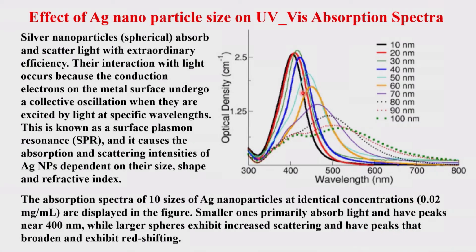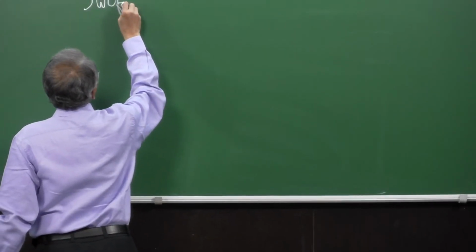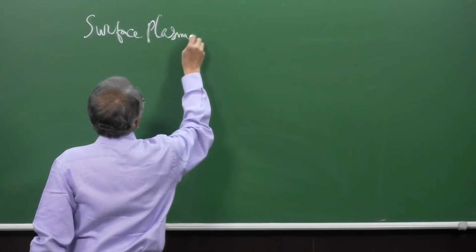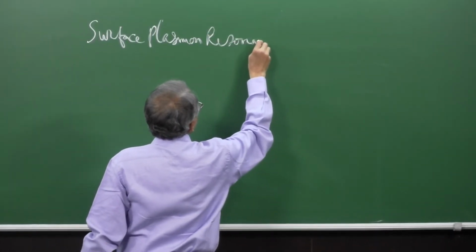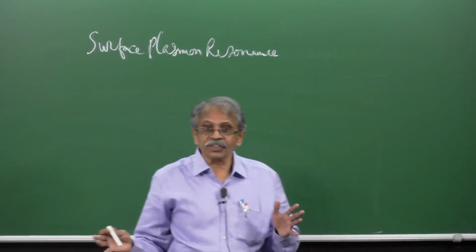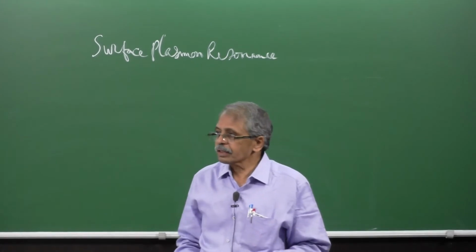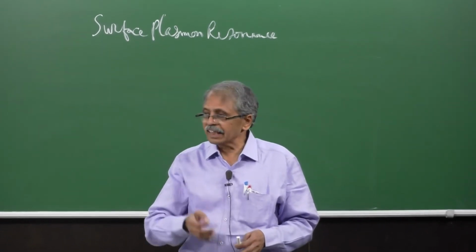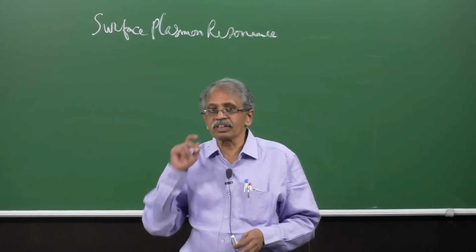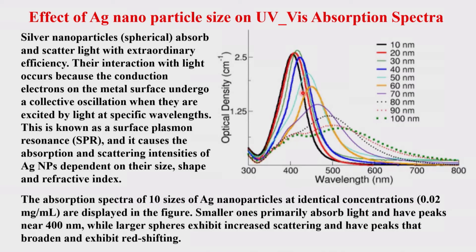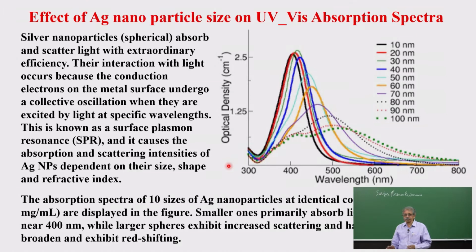This is an important aspect, surface plasmon resonance. If you have particles of very big size, you would not find it because that becomes a bulk. And if you have particles of very tiny size, much lower, then you will also not find this. So you would find other kinds of features there. This SPR spectral feature, which is measured using the UV visible region of the spectrum, helps in understanding the size, the shape, and even the refractive index of the medium, etc.